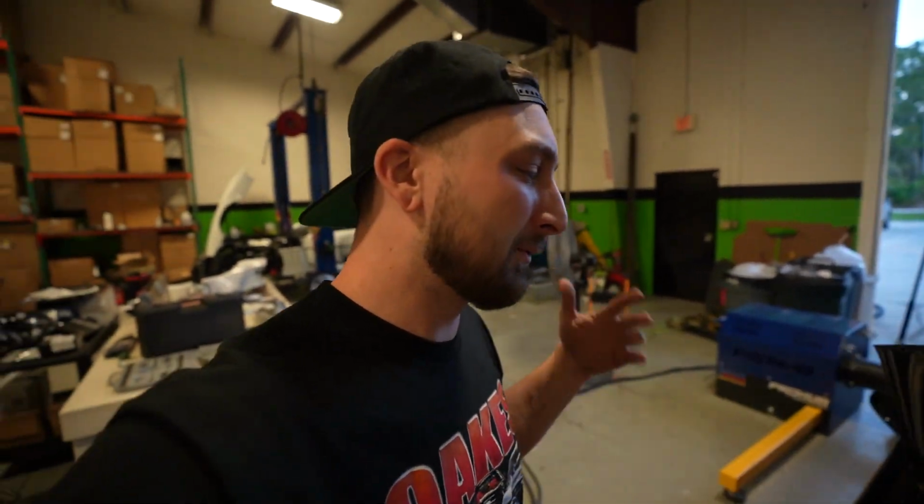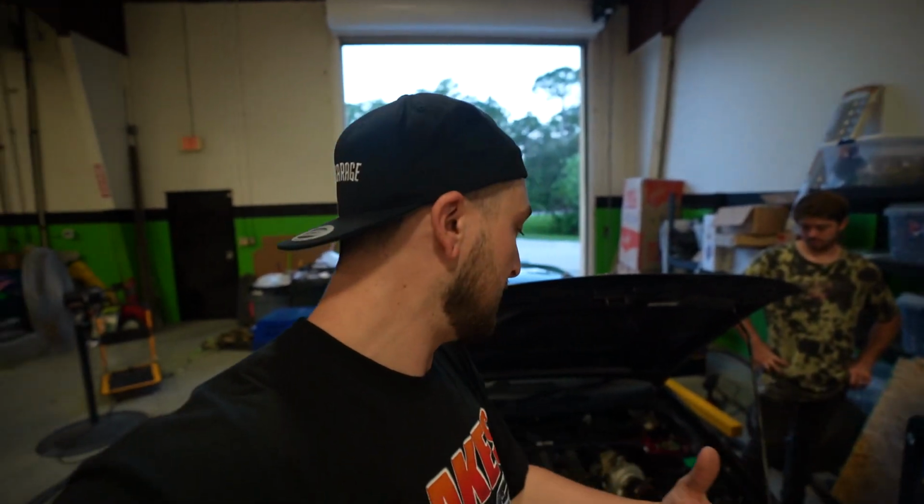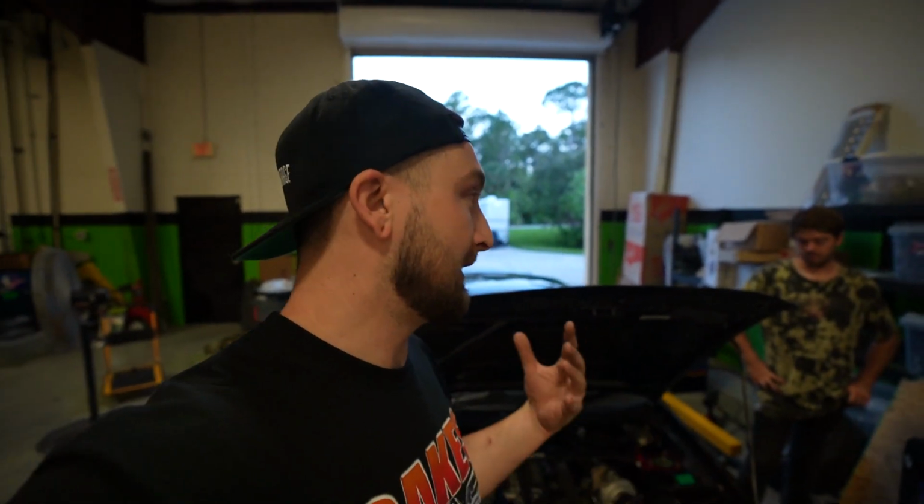We're on pump gas, so we don't really want to push our luck, especially on a turbo four cylinder on a small frame turbo like this. 400 is probably where it's going to start knocking its face off. We're going to keep it around there, but that should still be really fun. The big thing here is the power delivery, not the peak number today. We get to see how the power band comes in and how hard this turbo is going to hit. That's the exciting part of it.